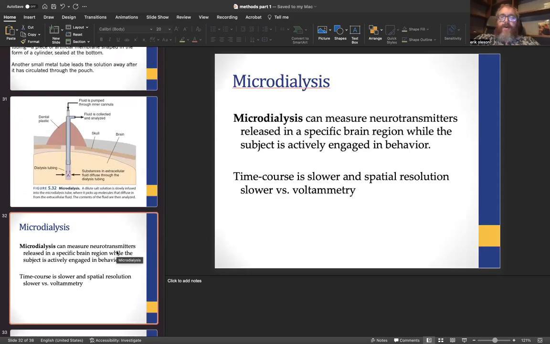So it's very powerful. One downside is it's relatively slow versus some of the other techniques. For example, when I've done microdialysis, I had to do these samples in 20-minute epochs. So in terms of behavior, that resolution is quite poor. A lot of things are going to happen in a 20-minute period. So how can you really say that dopamine is doing this during this specific behavior? It becomes difficult.